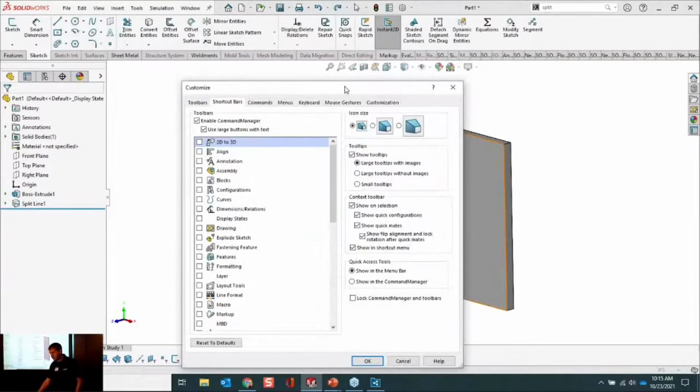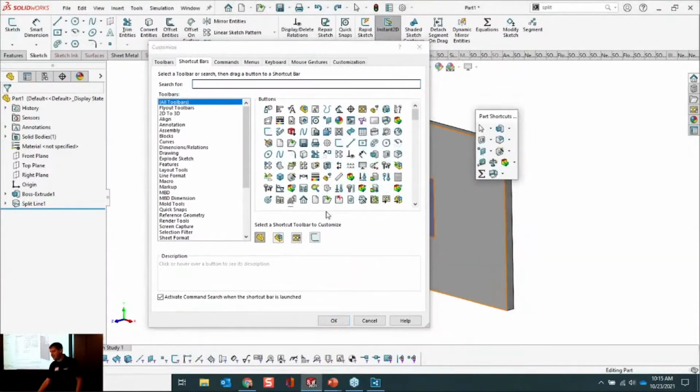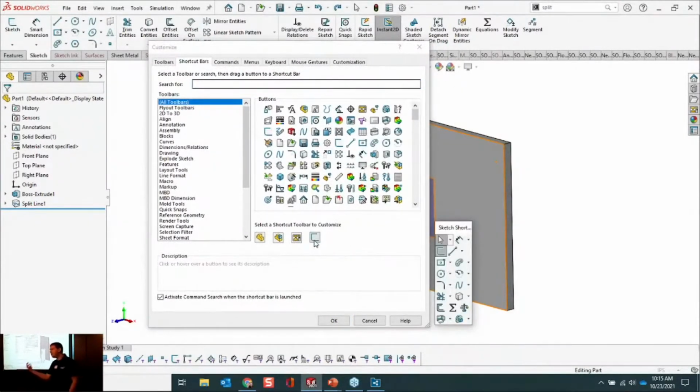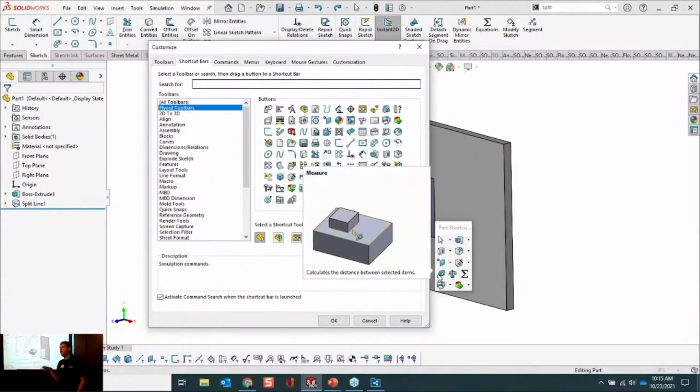On your shortcuts bars, you'll see this pop up somewhere. This is your S key. It's sensitive to the environment you're in: sketch, drawing, assembly, or part. I obviously do a lot of simulation, so I have my simulation tools on my S key. If I don't want them on there, I can just take them off. If I want to put them back, I can go to my toolbars or even flyout toolbars, find my simulation toolbar, and drag and drop it in there. And I can reorient these and move them around however I want.